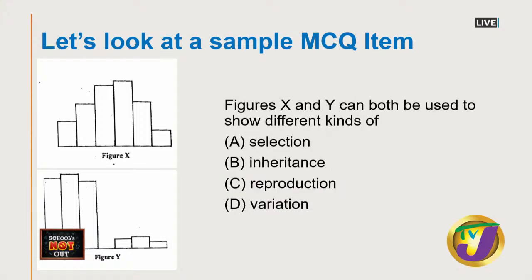And for our final question, we say X and Y can be used to show what? What are we using these graphs to show in biology? We're using them to show variation. So students, this was our final topic that we're going to do in regards to genetics. But I will encourage you to make sure that you're reading on a day-to-day basis, and you make sure that you're going based on your syllabus. The next thing that would have been done would have been genetic engineering.